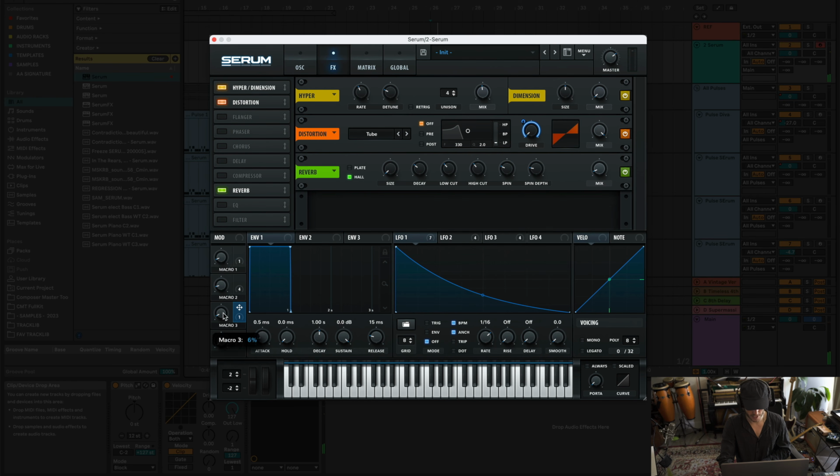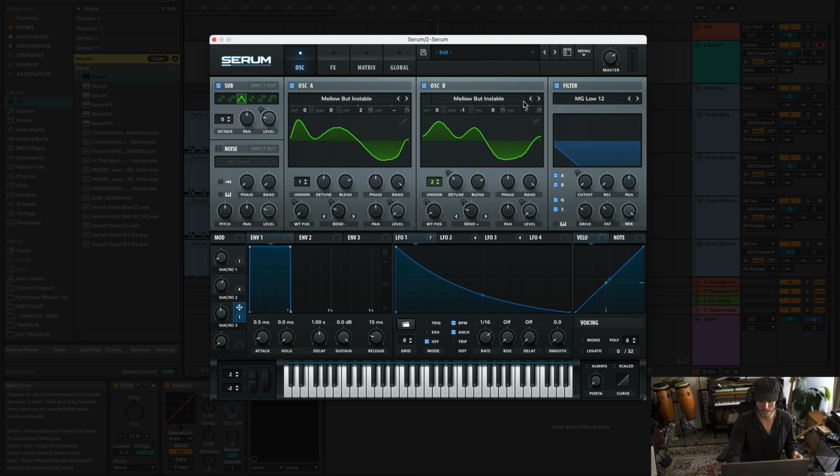Let's put in a little bit of space. So you can have fun and play around with a bunch of different wavetables, and you'll see that you'll come across a lot of different happy accidents.